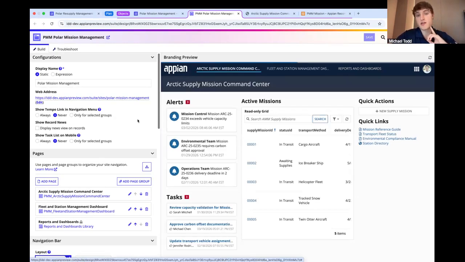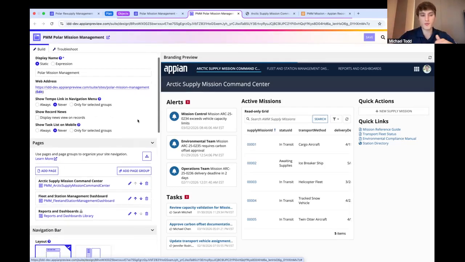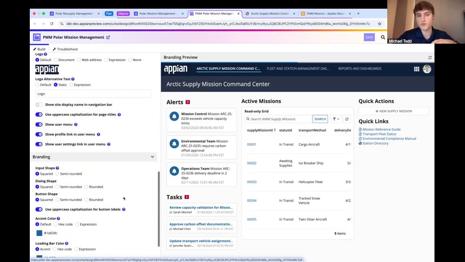I'd also shout out that, not on our site object, but on our portal object, which is what we use for public-facing use cases, we now, out of the box, have the ability to integrate with external user tracking services. So maybe something like Google Analytics. That's something that our customers have been asking for a while, so they can track public user engagement with their portal forms, for example, and track how far someone has gotten through a form. So we can now, out of the box, just hook up to your existing services with something like Google Analytics, and that will be available just in your configuration of your portal object.